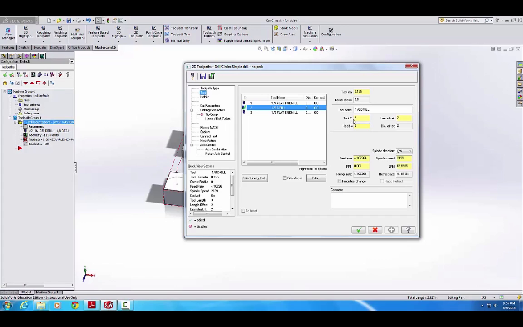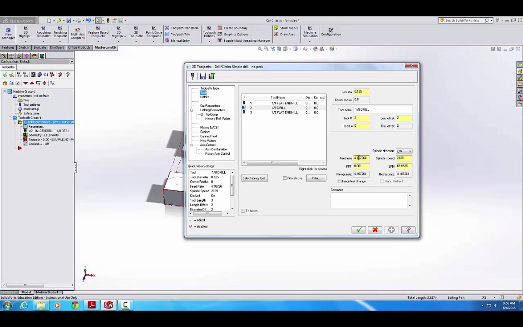And in a CNC, tools can be placed in various slots, and these slots are numbered. The drill bit, in our case, is going to be placed in slot number 2 in the CNC. So we want to make sure that the number we give this tool matches the slot that the tool is going to be placed in. So we tell it it's going to be placed in slot number 2 right here.